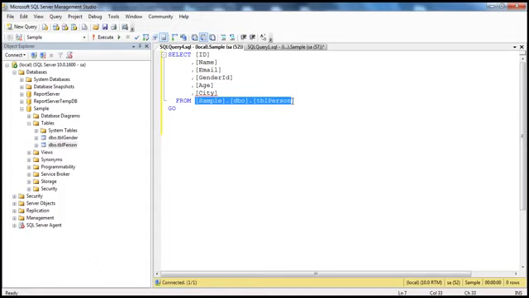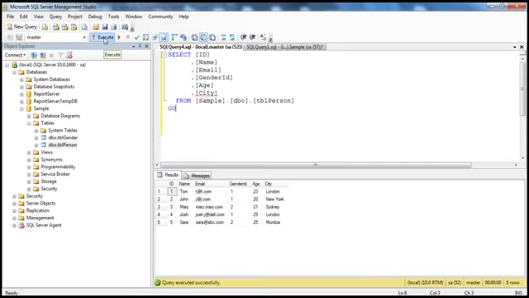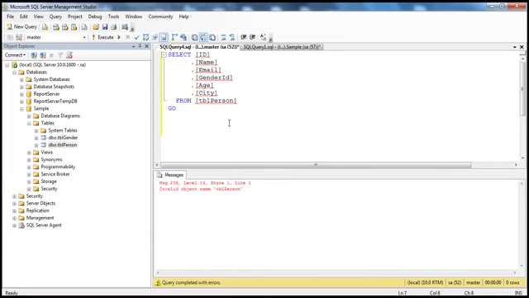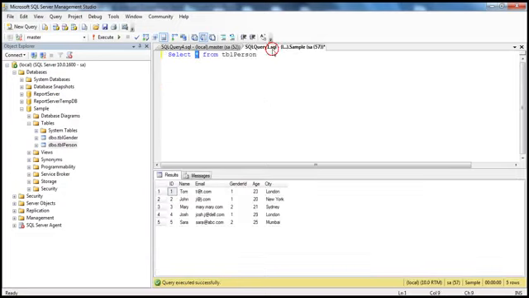Now what's the advantage of having a fully qualified name? Even if you don't have the context of the database selected, look at this. I am in the context of the master database, but since I have a fully qualified name, when I execute this query, the query gets executed fine. But on the other hand, if I just have the table name, and I try to execute this query, obviously it will try to find the table in the master database and we get an error. So the advantage of having a fully qualified name of the table is that you can run it from any database context.